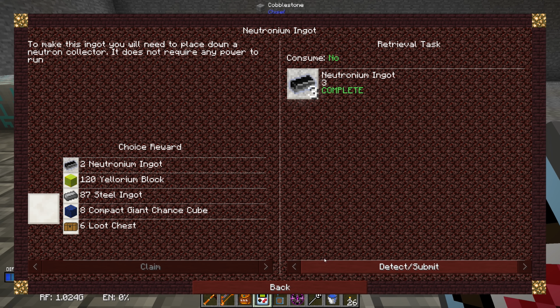Can I go into the quest book now? Okay, so we'll claim this one. And, 120 yellorium blocks, that's a lot. 2 neutronium ingots, 87 steel, loot chest. I think I'll do 2 more neutronium ingots here. Although it doesn't show here. Am I clicking on the right one?